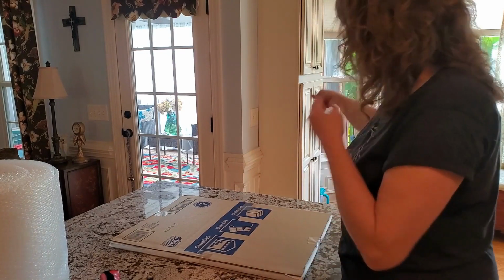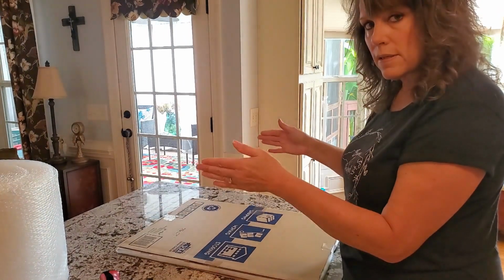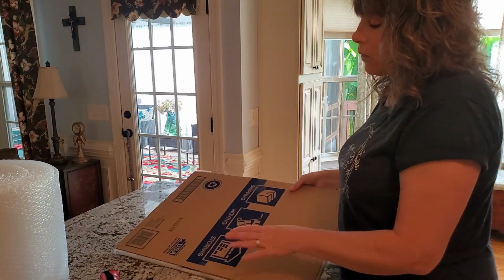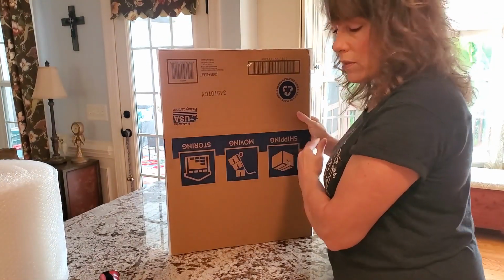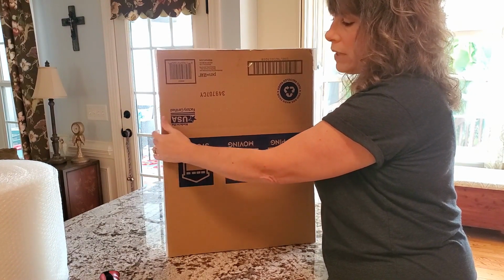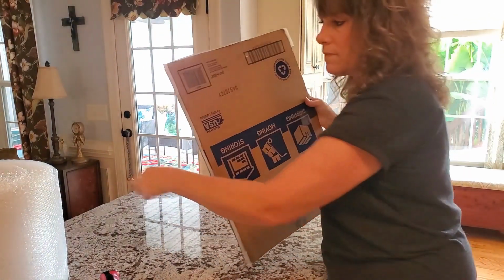Because you're using the pre-made box from Walmart, and the width is 18 by 22, this is an 18 by 24 canvas. The shortest distance is the 18 inches, so it's going to fit perfectly into where the normal folds of the box are. So what I want to do is I want to bubble wrap it lengthwise so I don't add any extra width to my painting, because when I put it in the box, I really want to not have extra inches on either side of this, because this is going to fit into my box perfectly. So I'm going to wrap my bubble wrap lengthwise.